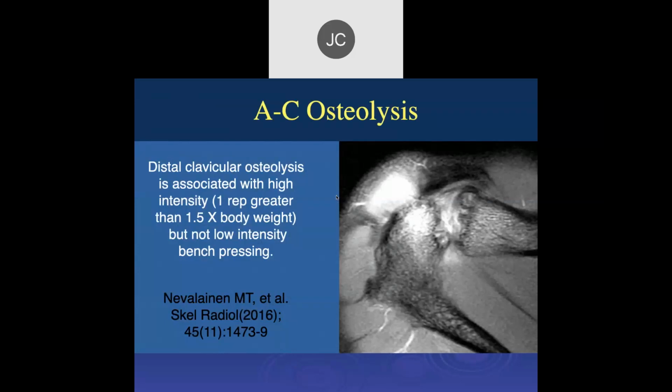Nothing on the other side, John? I don't have imaging of the other side. Most of the time, in these kind of patients, this is going to be symmetric. It's going to be on both sides. Yeah, I would think so, unless they're a pitcher or something like that where they have unilateral involvement. And this was a study in Skeletal Radiology where they found that the heavier the weights, the more likely you're going to get these changes to the acromioclavicular joint.